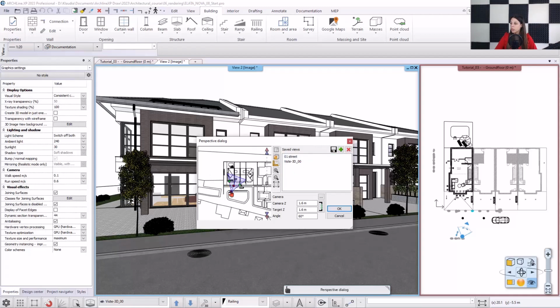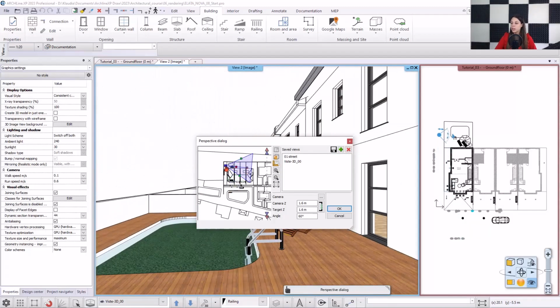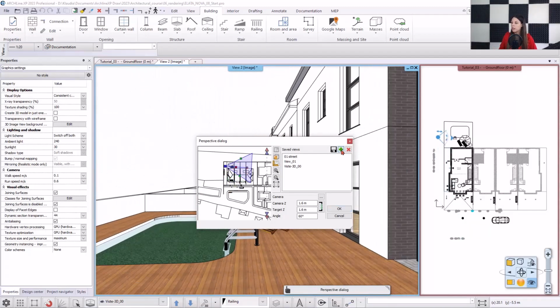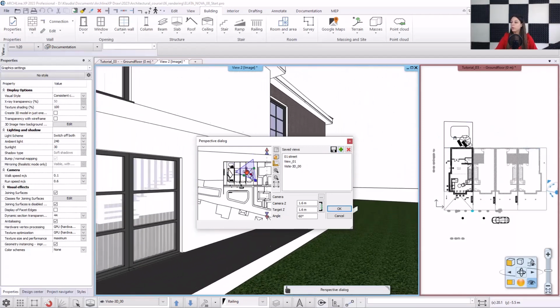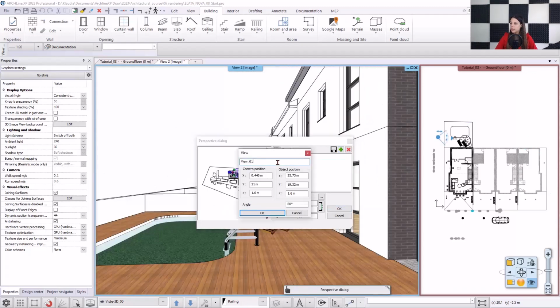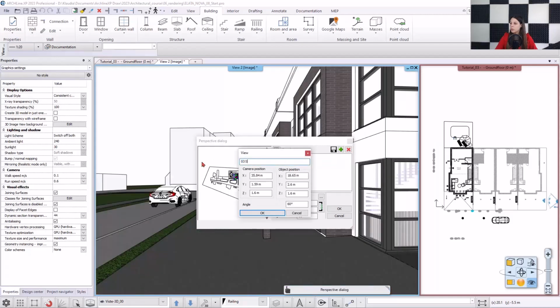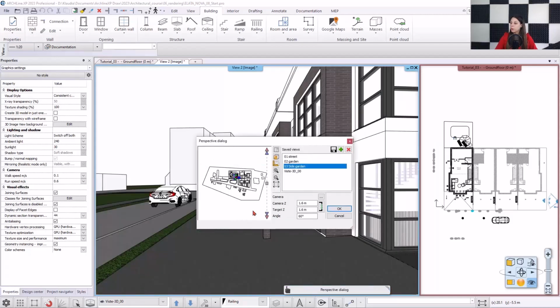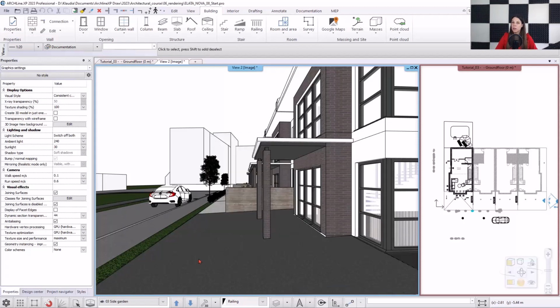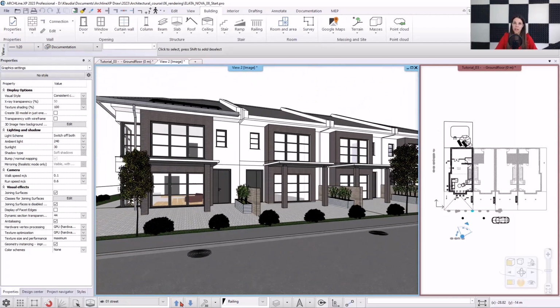I grab the blue square marker and move it to the backyard. I'll save a view here as well. I'll do the same for the side garden. I rename them 02 Garden and 03 Side Garden. We are done saving the views. Let's see how we can navigate between the views. Either select the desired view from the list below, or use the arrows for navigation.